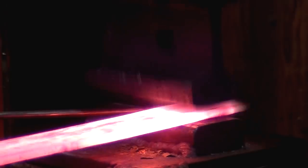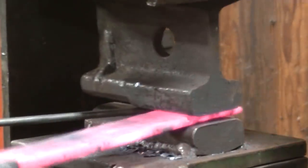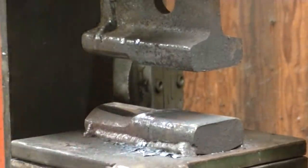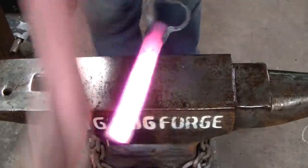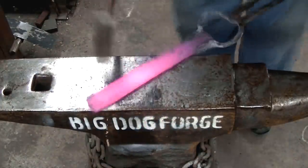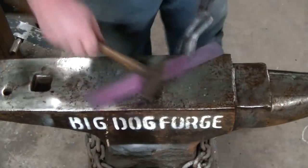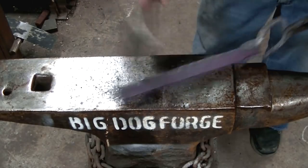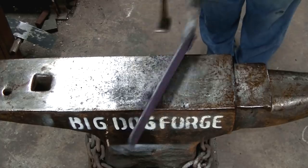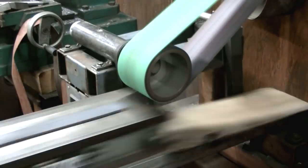With that 1084 in the middle, we don't want to push it offside and get it out of alignment in the center, because we need that to end up on the edge of our knife till we get a consistent steel cutting edge. And it's really more about the aesthetic with that dark steel running up the edge of the blade. I think it'll give it a good contrast, nice look. So we get this straightened up as best we can, and we'll let it cool on the anvil slowly.